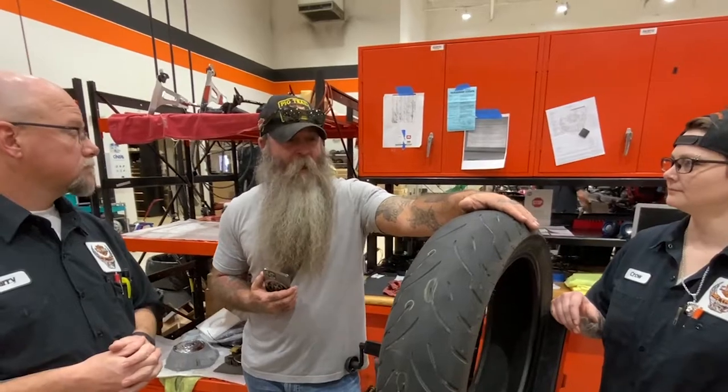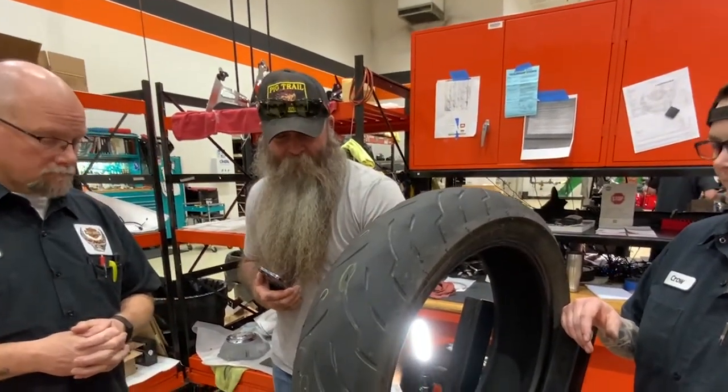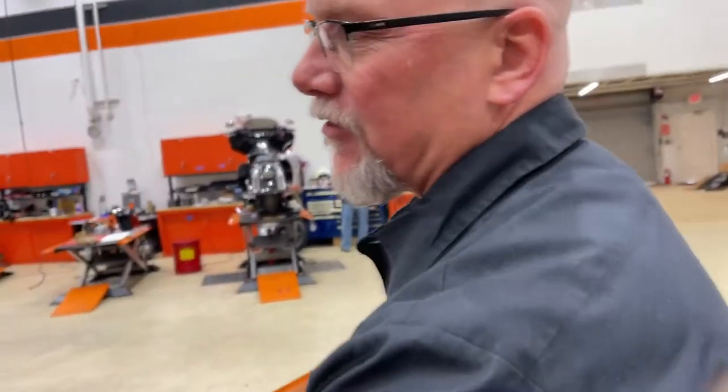It was really cool to be able to see the inside and really get our eyes on that. You said we could cut this tire in half? Yeah, we can just cut it in half and get a cross section of it. Should we cut the tire in half? Hell yes. So we're going to get busy real quick and cut this tire in half. Apparently Crow knows the right tool.